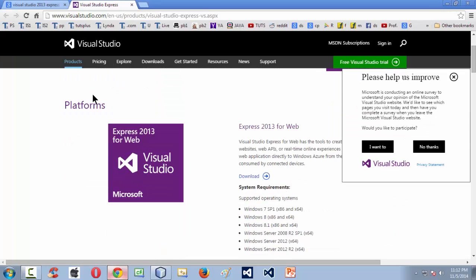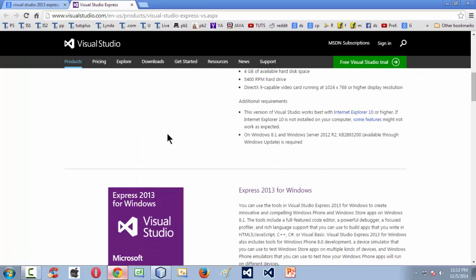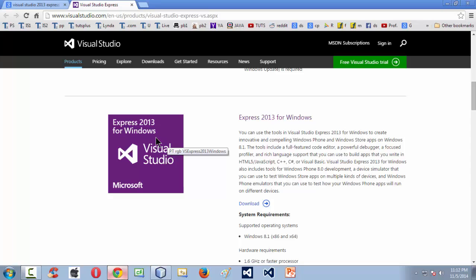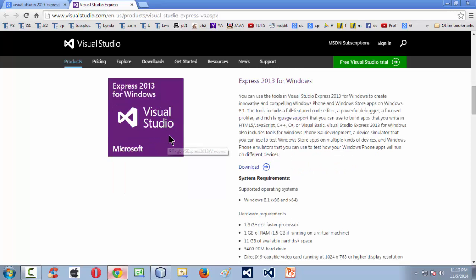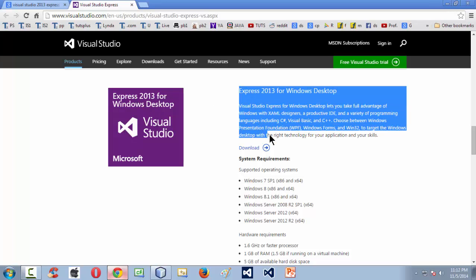So it's always a best practice to use as advanced IDEs as possible. Like the one I prefer the most to use in all my programming courses is Visual Studio, and that too for Windows desktop here. This one is very good for coding Visual C++. Not only C++, you can also code C Sharp and other .NET compatible programming languages. So there is a whole lot of features integrated with this development environment here.